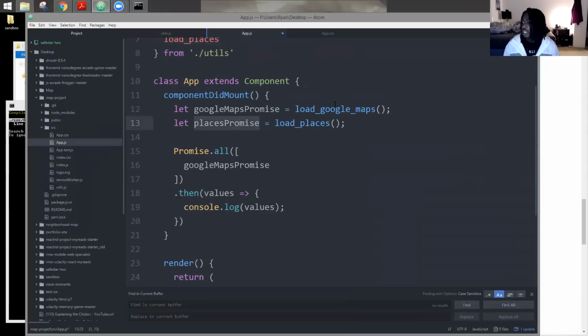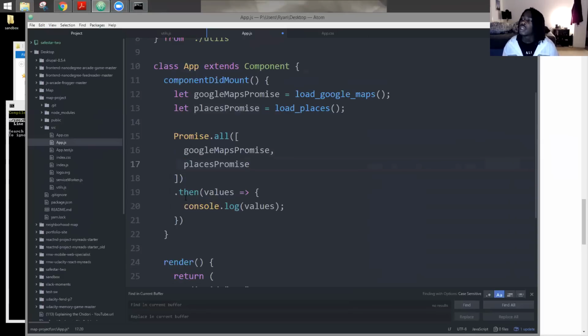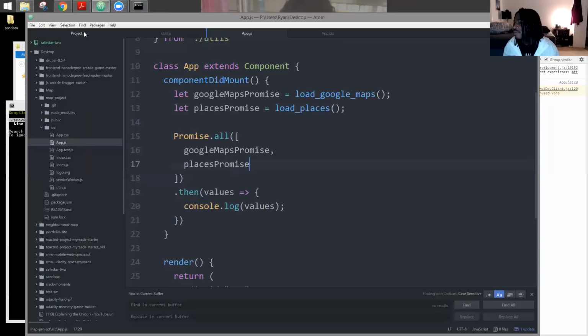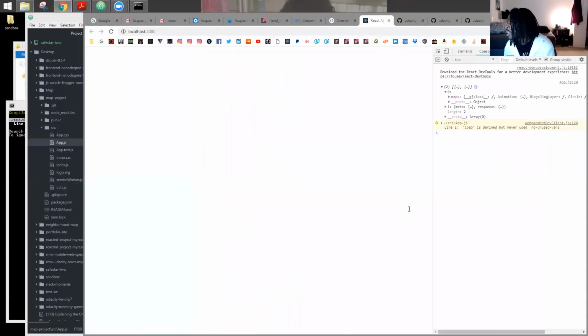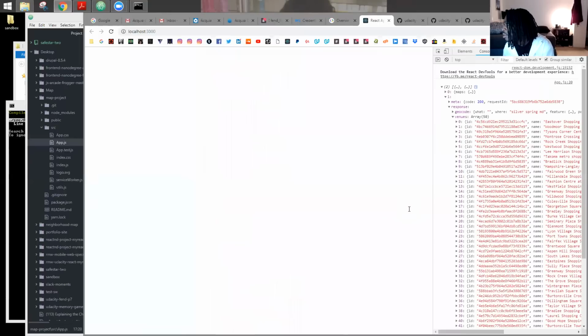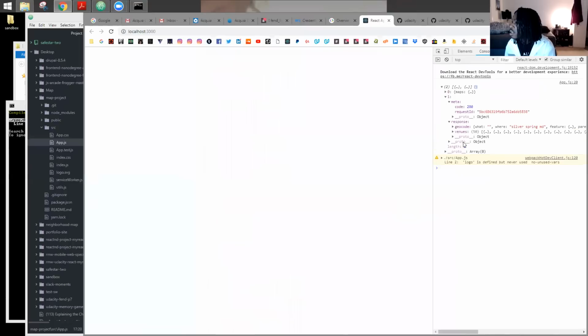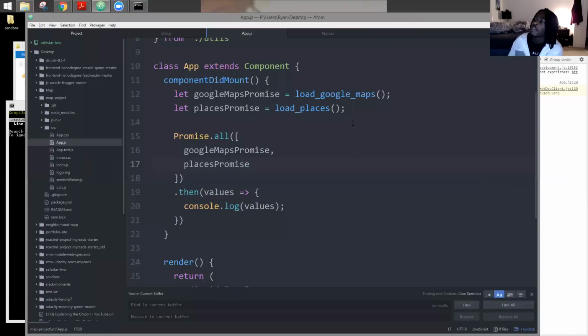And then add it to the list of promises that I will want to resolve before I even start the page. If I come back, you can see that values has 2 items in it now. So not only do I have Google Maps ready, but now I also have my information ready, the venues, each of them having ID, name, and categories and so forth. So at this point here, this console log, I have everything I need ready.